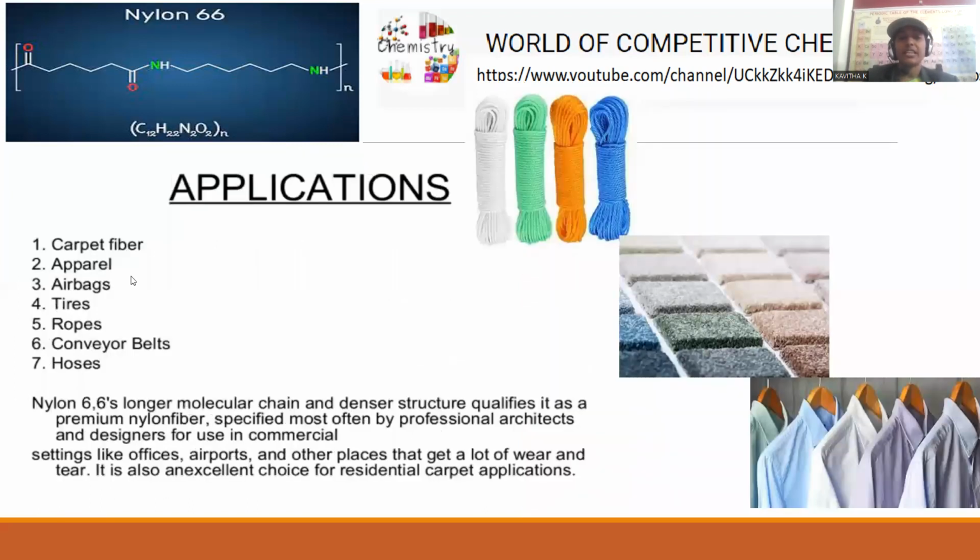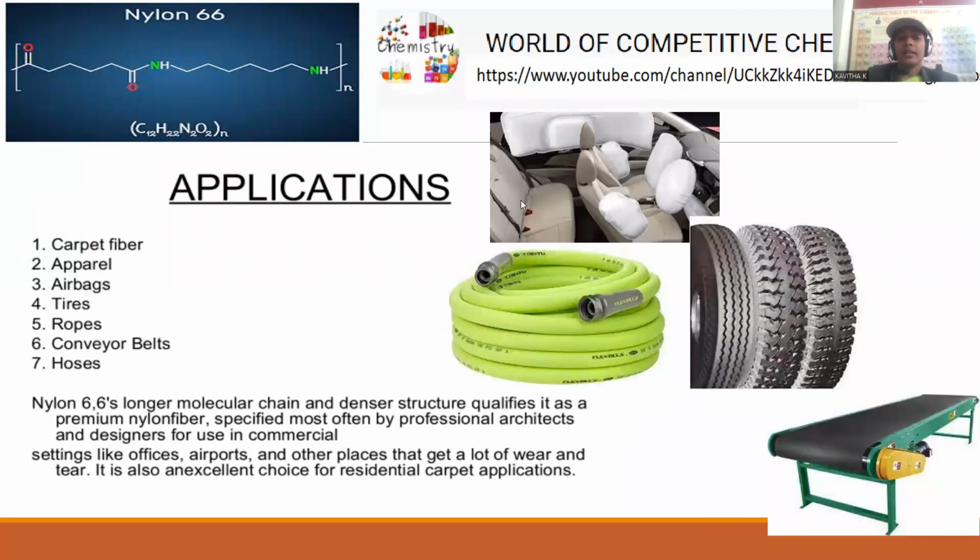So let us find the applications for this versatile polymer. Nylon can be used for carpets. Nylon carpets are available right now. And apparels: many kinds of garments are made of nylon, and these are even waterproof in nature. Here you can find a carpet, ropes which are made of nylon, and garments which are fabricated from nylon.